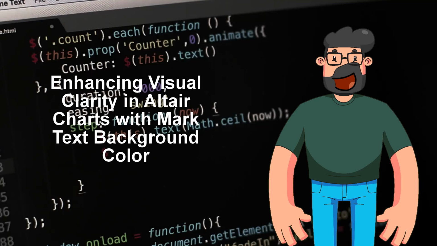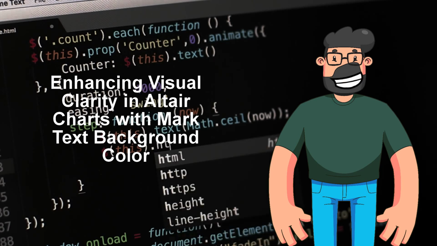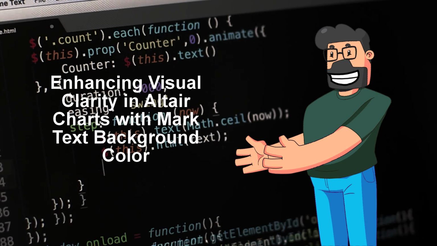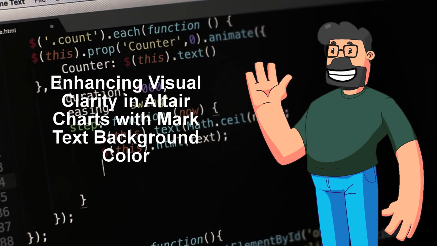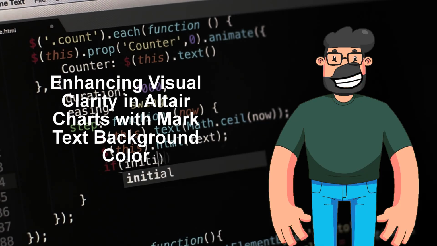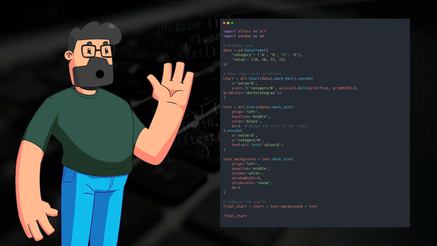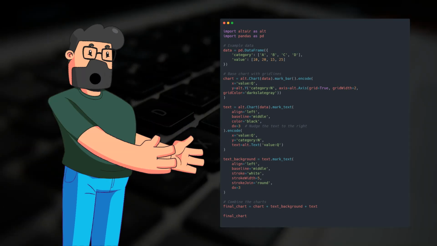Welcome to the video where we tackle a common problem in data visualization using Altair Charts. The problem we're looking at today involves creating a clear and informative chart without visual conflicts, specifically in relation to grid lines and text placement. Visual clarity is key when explaining concepts like progressive tax brackets, where multiple bars and text elements need to coexist harmoniously on the chart. Now, let's delve into the solution for the issue at hand.